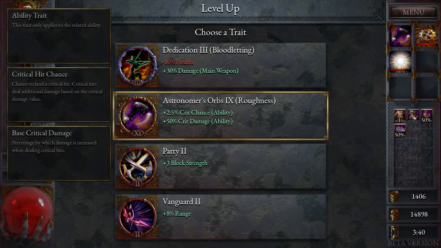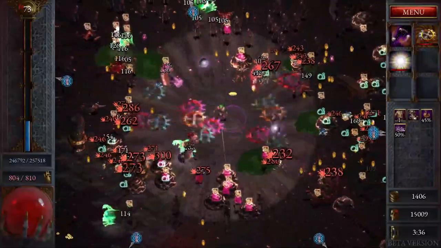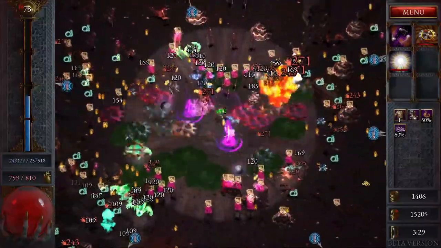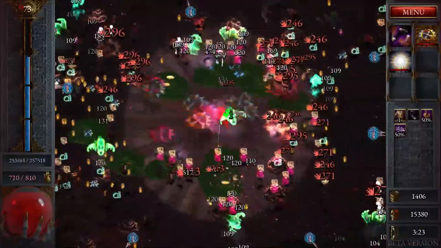More roughness? 9? Okay. So that's 2 of those at level 9 now. But I wonder if there's a limit, or if it just scales indefinitely. Who is hitting me? So I'm getting hit by the worms and stuff? Not that much damage, but still.